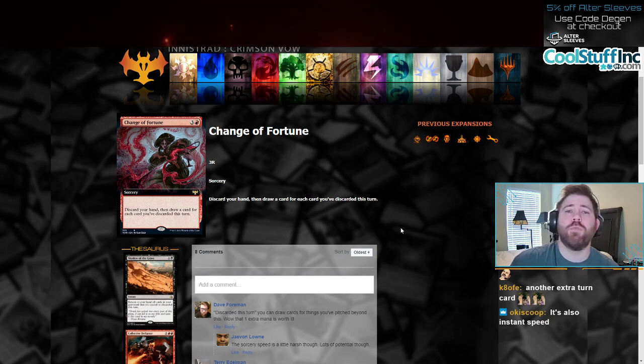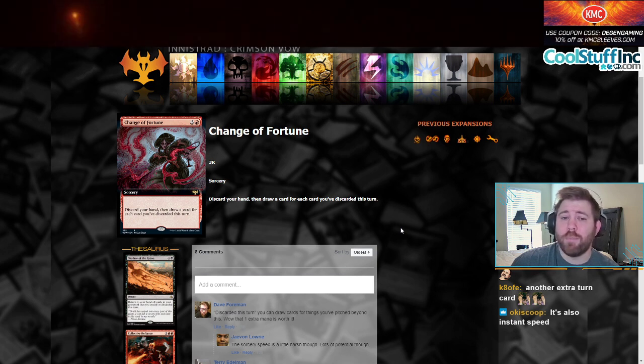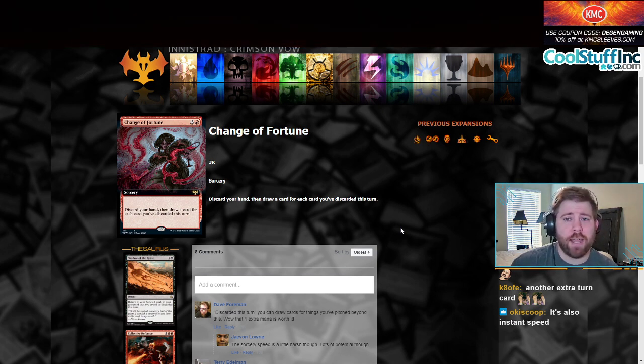You can discard some cards, Faithless Looting or so, and then play Change of Fortune and discard your hand and draw a lot of cards. Maybe this is too expensive for 4 mana, but you can draw a lot of cards from this card, and I wouldn't be surprised if this card saw play.